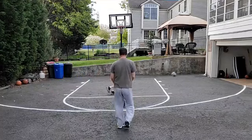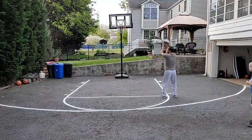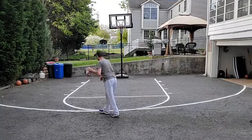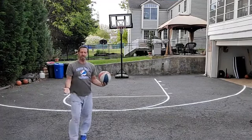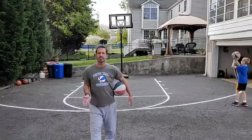So again, starting up top here, when I push the ball to my right, I'm stepping into my shot, left, right, and I'm up into the shot, okay? When I go to my left, my steps have to be right, left, so I push it right, left into it, okay? Because my steps, my pivots all have to be for where defenders are coming and the way they're going to be playing me. Everyone's got to be where the defenders are covering me, all right? So again, concentrate. Your pivot feet and your steps, shooting-wise, have to match up when you're handling the ball also, not just on the catch and pivots, okay?